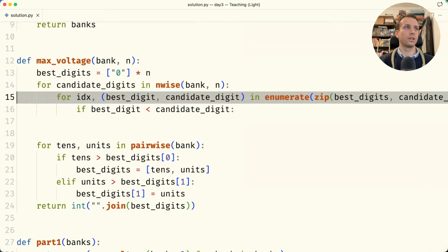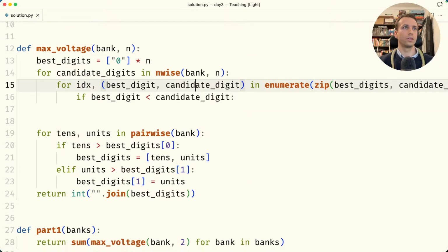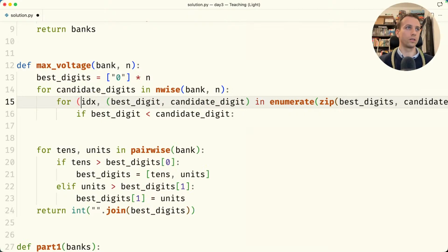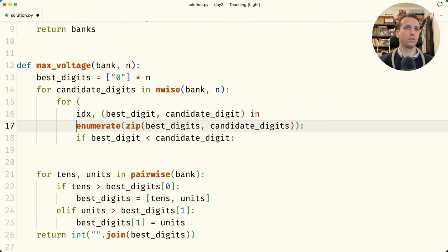How long is this line of code? 96, pretty long. Let's do for, I don't even know how to split this. I needed smaller names here. Will this work? I don't know, for in. Maybe the in goes here, I don't know.